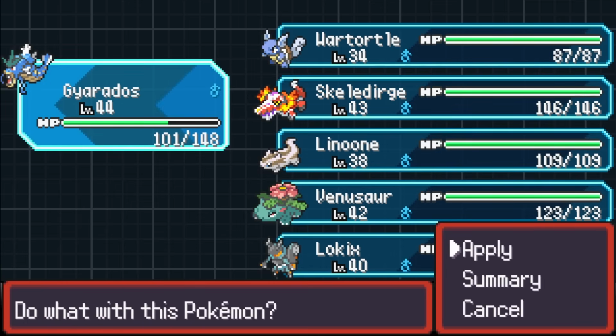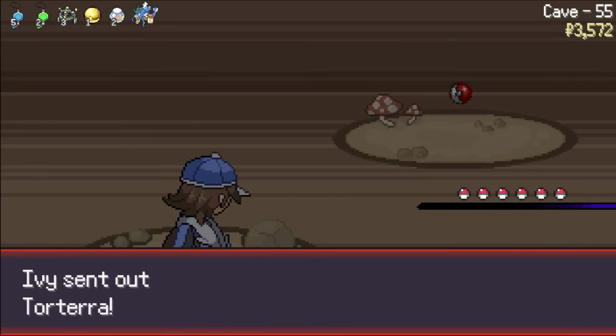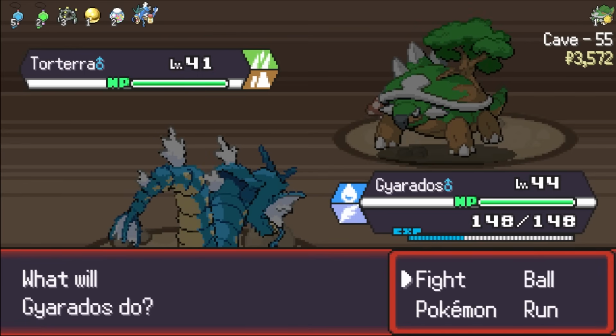so that our team is pretty much fully healed going into this Ivy fight, because I don't know how it's going to go and I want to be safe. And spending 168 gold, or Poke Dollars I guess, to make sure you're safe is always a good idea. So here we're probably going to get the switch. She doesn't really have anything to counter me here.